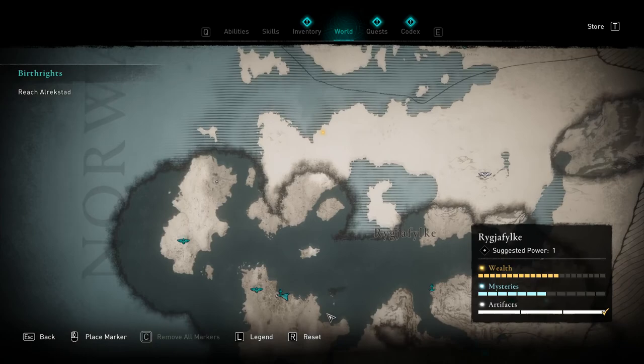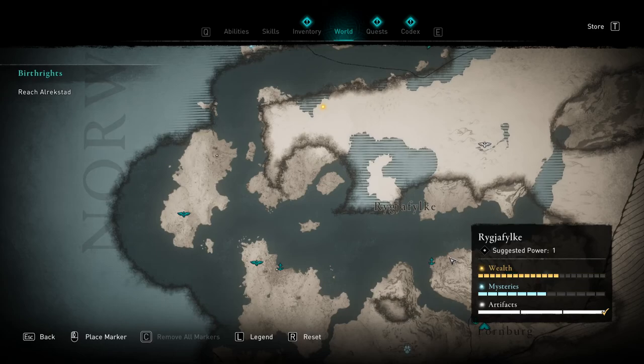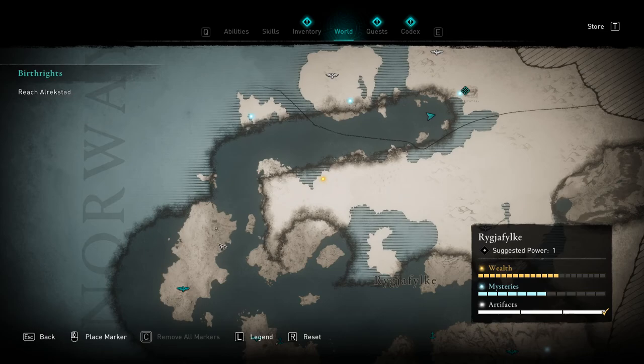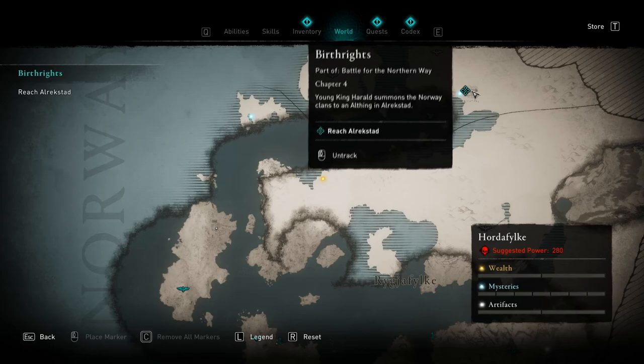So what I'm going to do is either time lapse this now, or we're just going to skip, and we're going to go straight up here. Okay, so we've fast traveled. Well, you guys fast traveled. I had to go get a ship and sail it all the way around where we started, and we are now almost at Alrakstad, where the treasure map is. It's a suggested power level 280 at the bottom right, so I'm not too sure what's going to be expecting us, but yeah.